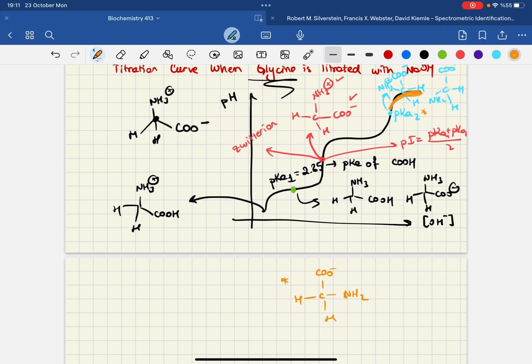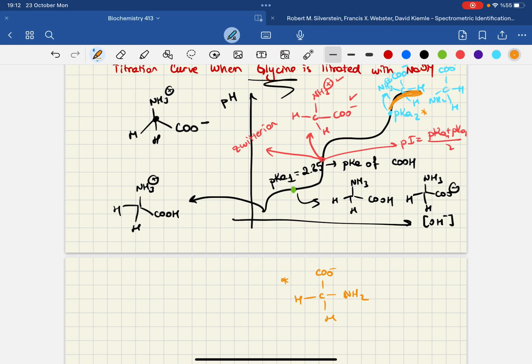And now let's observe what the titration curve will be when alanine is titrated with sodium hydroxide. What was alanine? First of all, we need to see real quick the structure of alanine. Alanine has just 1 methyl group as an R group, and it doesn't have any acidic or basic properties. That is why we actually have a really similar graph.